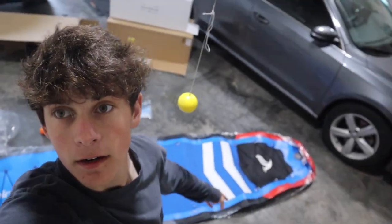All right, so I just got this thing laid out. As you can kind of see below me, it's laid out here. So yeah, first thoughts of it is it's super sturdy. I think it's made out of the same PVC material that my Sea Eagle raft is. So that really impresses me, and I'm really excited to blow this up and see what it feels like, how sturdy it is, how rugged and durable it is. So yeah, anyways, let's get it blown up.